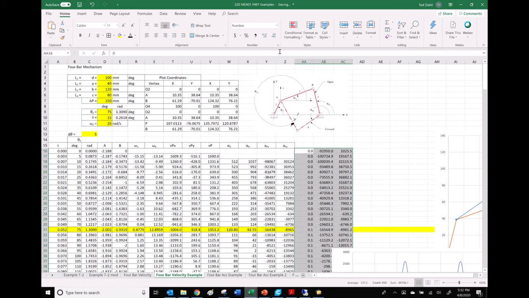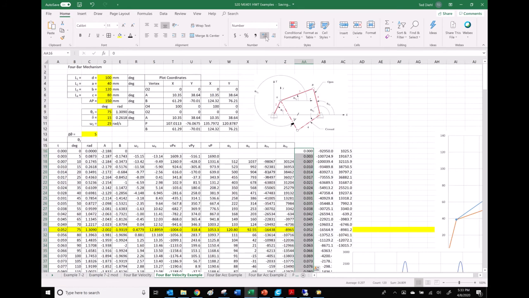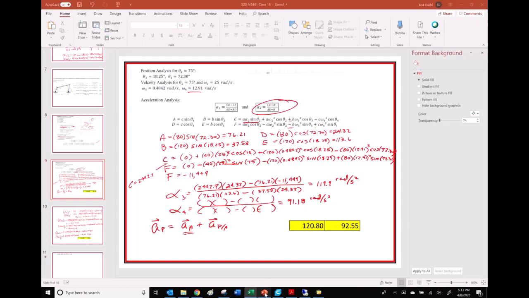So anyway, let's see. Will it let me do this right here? It doesn't like to do that. I hate that. Okay. So anyway, I just want to see more decimal places so we can confirm right here is the answer or close to the answer according to Excel, right?